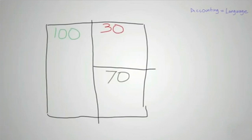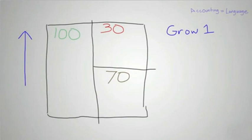For example, when a coconut is grown, the total number of coconuts increases. The number on the left side of the box will increase by 1. Now, in order to complete the story, the book must specify whether the additional coconut is owned by the island or whether it is borrowed. When the island produces something, it is owned by the island. Therefore, the island owns the coconut. This increases the number on the right side of the box within the owner category by 1.